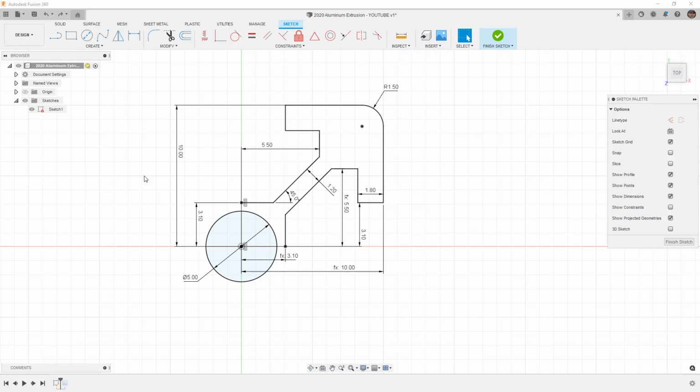So the next step here is for us to learn how to begin to create our own objects. When I say create objects, what I mean is things like sketches and features. This example is probably a little bit more complicated than it needs to be, but it's a real world thing that I know is very common. So what we're going to do is learn how to create this 2020 aluminum extrusion profile in an API or a script that you can run.